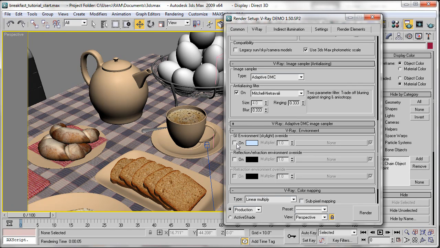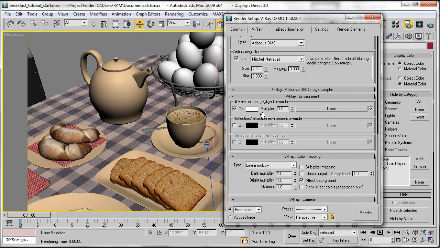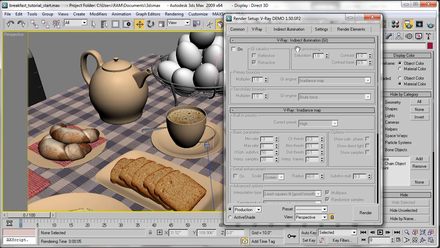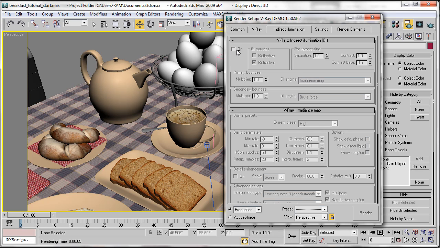So I'm just adding this environment light and changing it to a little bit white in color, not something blue, which was the default. Click OK. I'm leaving these reflection and refraction options for now, and let's move down. I'm not changing the color mapping option, and I'm going to indirect illumination. We need to add GI to our scene so that the skylight which we have used should bounce. In order to get the bounce light effect, we need to switch on this indirect illumination.